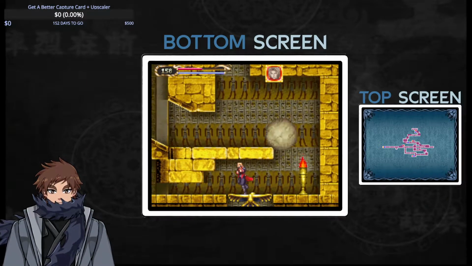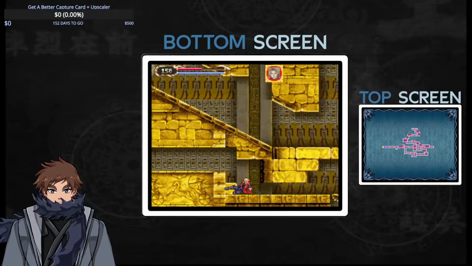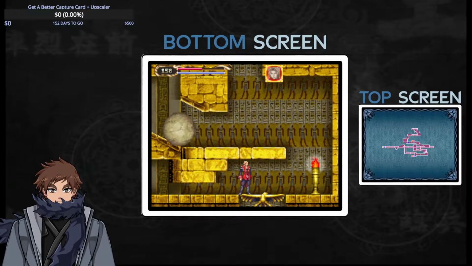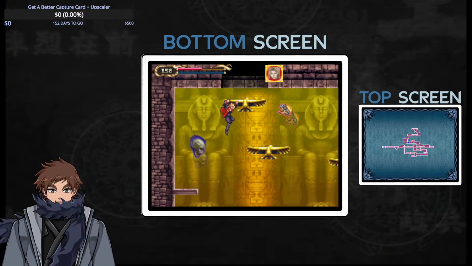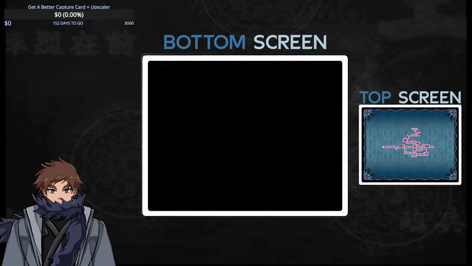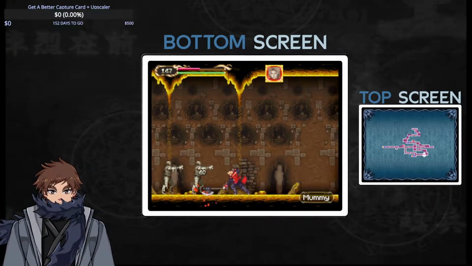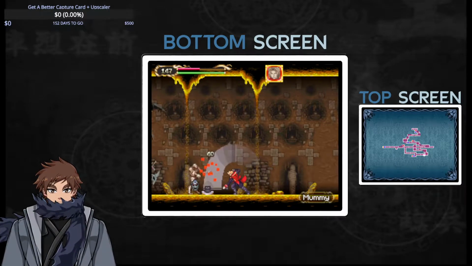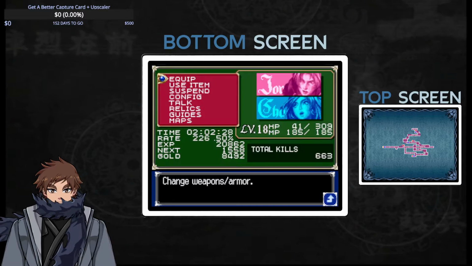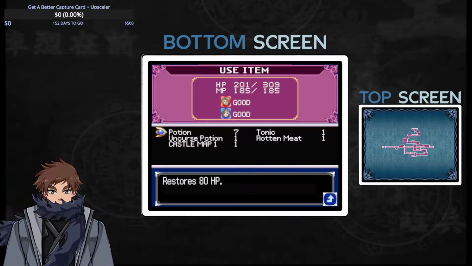Oh wait, no, okay. Now I'm remembering. Yeah, this is one where I need a morph specifically in order to do it. So no, we're just gonna have to... I'm gonna make a detour back to this bottommost warp point. Oh, jeez. What was I doing?